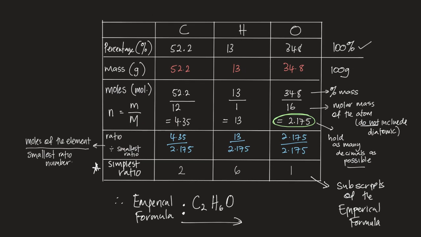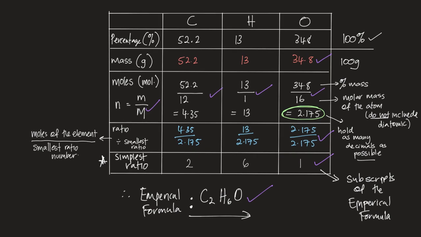Now you get marks right through here. Okay, you get marks for converting here. Get a mark for your formula, for each type of substitution, for dividing each by the ratio, for finding the actual ratio, for writing down the empirical formula. So this table is a foolproof way to keep you on track. You can do all the calculations out of the table if you want. I find that when you use the table, all your working out stays in one place. All your SI units stay in one place. So I don't need to keep writing down the SI units for every single calculation.